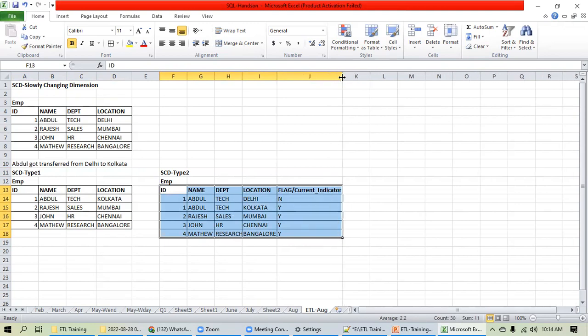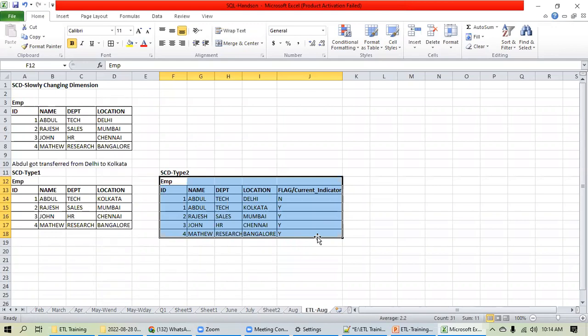But still in this table, there is something missing. Can you think and tell me what information is missing? Date, time, good.